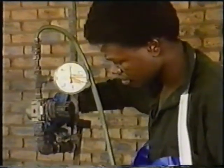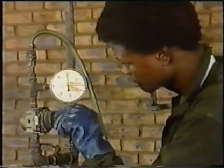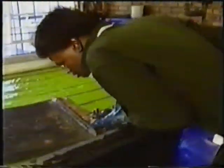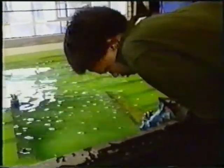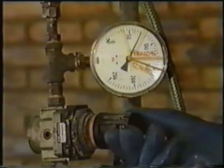Ensure the regulator is closed and the on and off valve is in the off position. Gradually, with the air valve on, turn up the regulator to a pressure of 35 kPa and fully immerse the radiator in the test tank. If there are no leaks at 35 kPa, turn the regulator to increase the test pressure to 75 kPa. Again, check the radiator, turning it over both sides to check for any possible leaks.